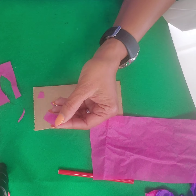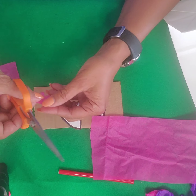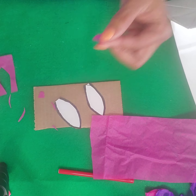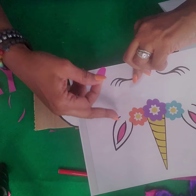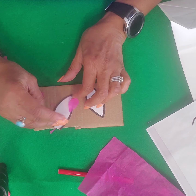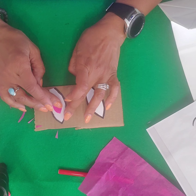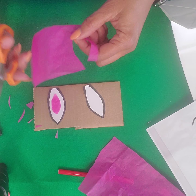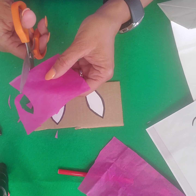Okay. So now that we have the size the right way, you want to put that bottom on it that has kind of a point. If we're looking at our blueprint, see our blueprint? It's kind of pointed. So we want to put that in the center. Right? So we want to get our other piece that looks just like that or similar. Doesn't have to be exactly the same.